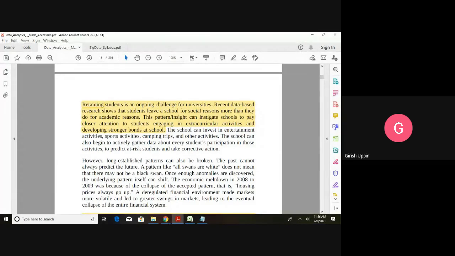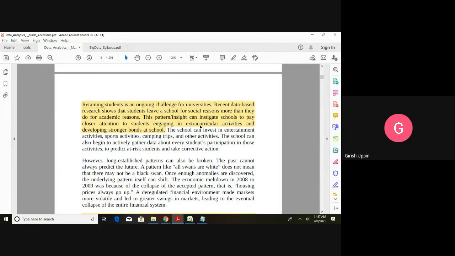And recent data-based research shows that students leave a school for social reasons more than they do for academic reasons. The traditional thinking is that universities are not able to retain students because of academic reasons. But when they did the research on the actual data, it revealed that it is not because of academic reasons.